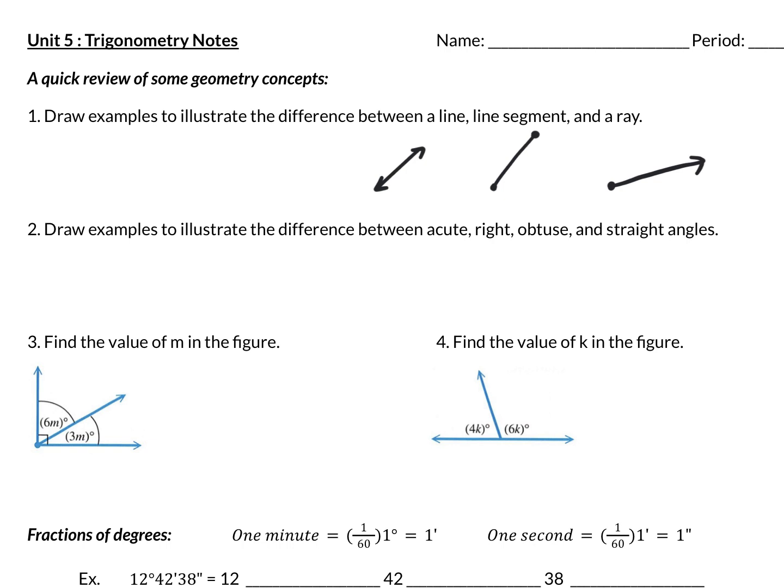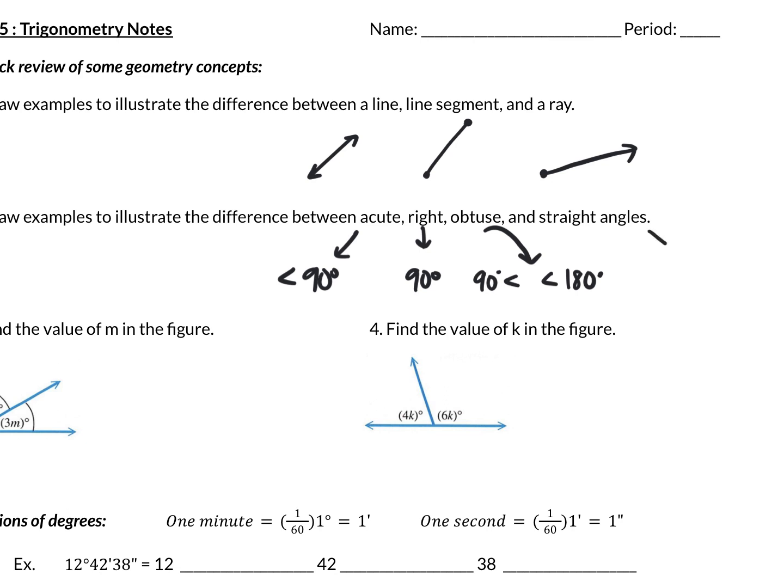So, difference between all these angles, acute angles are less than what? 90 degrees. So this is less than 90 degrees if it's an acute angle. Okay. A right angle, pretty straightforward, has to be what degrees? 90 degrees. An obtuse angle has to be greater than 90 and less than 180. And then a straight angle would be what? 180 degrees. It's literally just a straight line, so 180 degrees. Okay? So kind of a refresher on some of that vocab there.